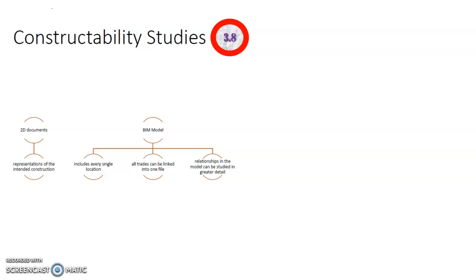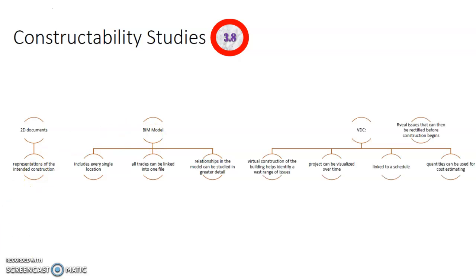Now, what are constructability studies? In a sense, VDC can allow us to virtually construct the building even before we start the actual construction. When we are carrying out the virtual construction of the building, we still need to utilize all the different trades, the different stakeholders, to come in to do the construction. So in the process, we are able to discover the range of problems and issues that we have while we are constructing the building virtually.